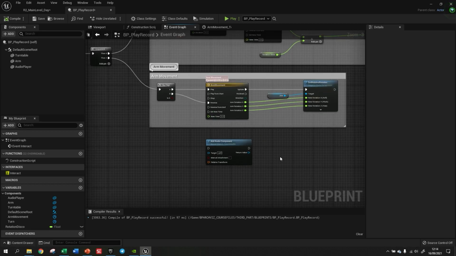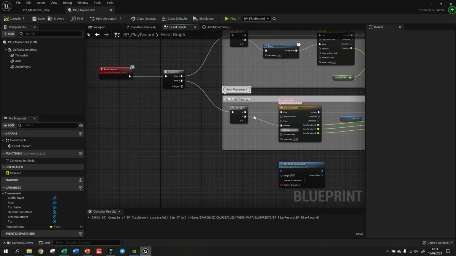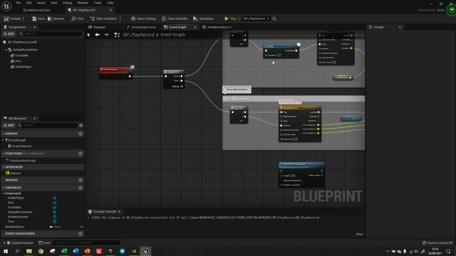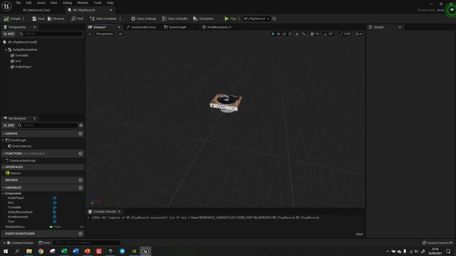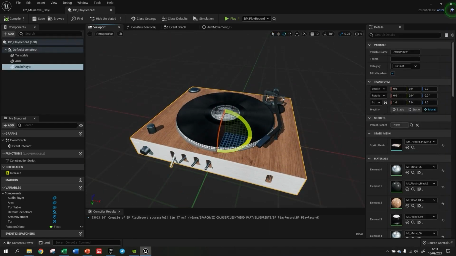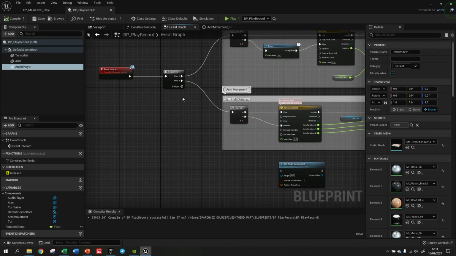So next, what's going to happen? Let's think about this. When the player interacts, the engine is going to play the audio and then the movement is going to happen as well. So when the needle touches the record, that's the key part for us because that's when we want the audio to start playing. So it's all about timing here, isn't it?